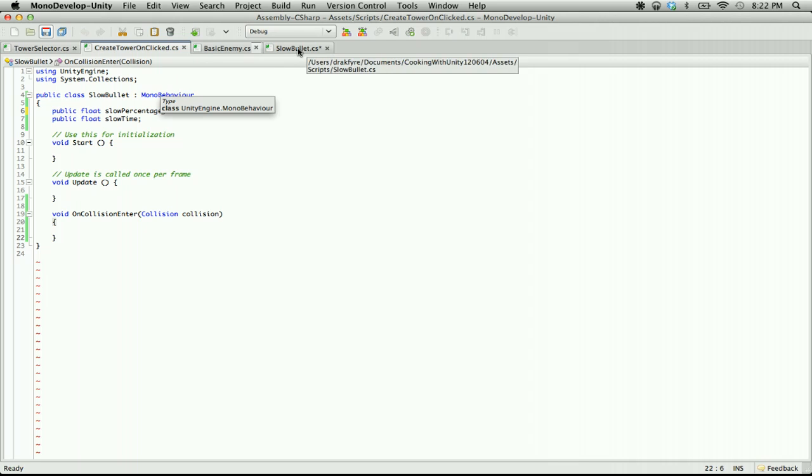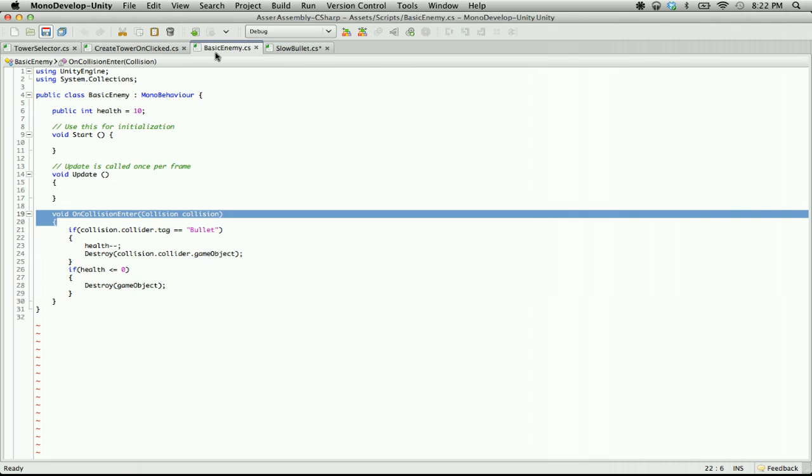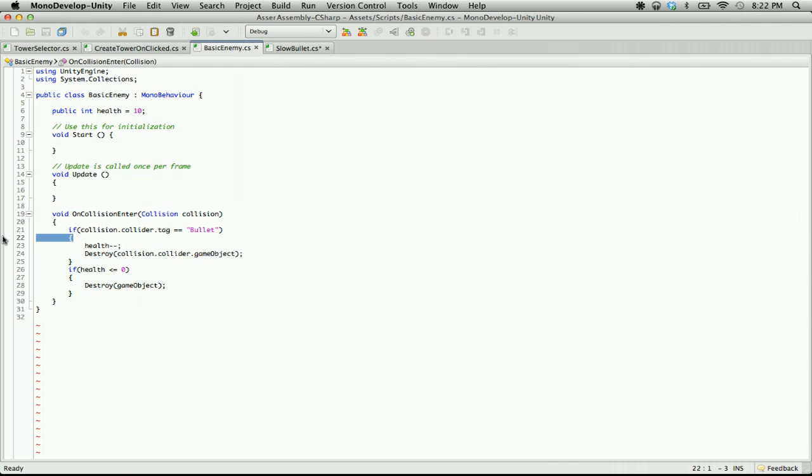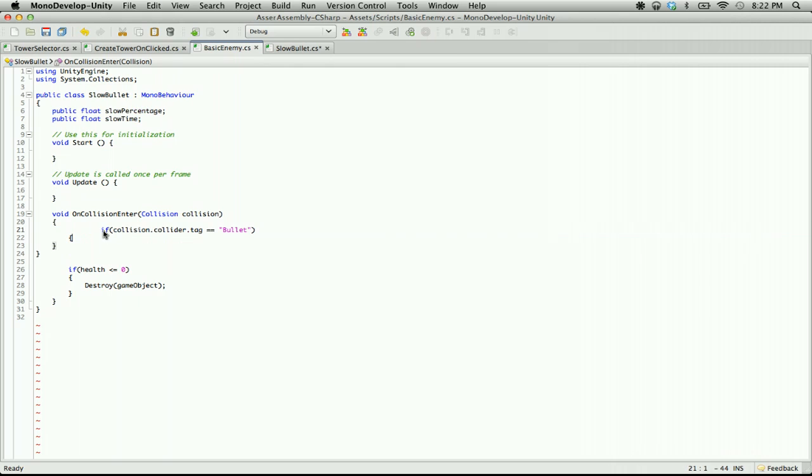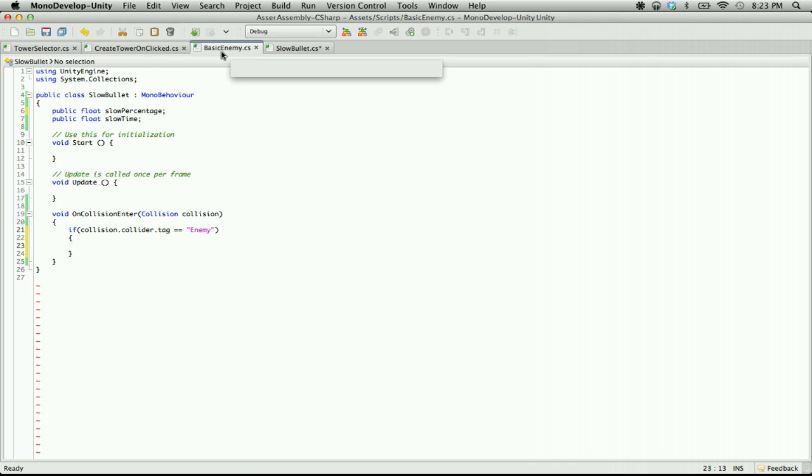So we're first going to change the enemy's stuff. So we're going to check to see if the enemy's an enemy first. So it's going to be similar to this line, if collision.collider.tag, except we're going to say enemy. So we've hit an enemy at this point in the code. So we're going to adjust the basic enemy's script.